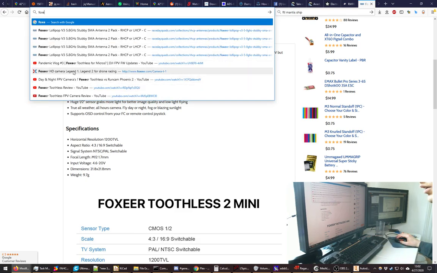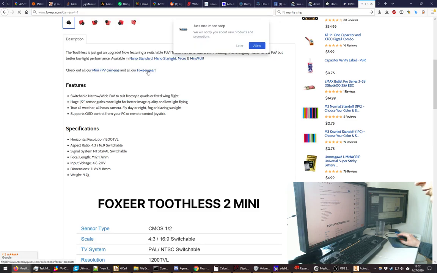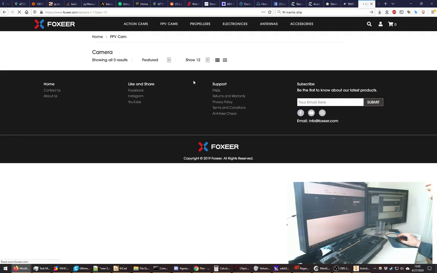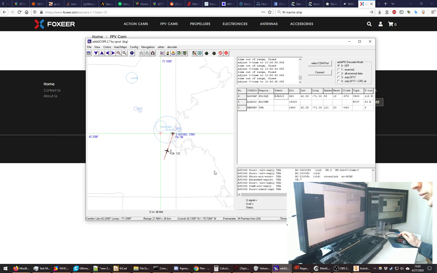Foxier, there we go. Legend 1, Legend 2, Drone Racing, whatever. Other than my faux pas, where I had the packing slip and the Digi-Key order appear in this camera feed, I don't think I have any personal identifying information thus far presented. Other than mentioning that I'm in Boston, and home location is pegged, but this still doesn't give you enough information about where my home is. That's very grossly, not quite.